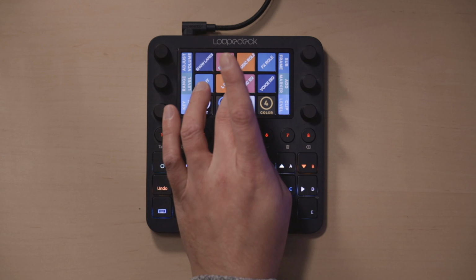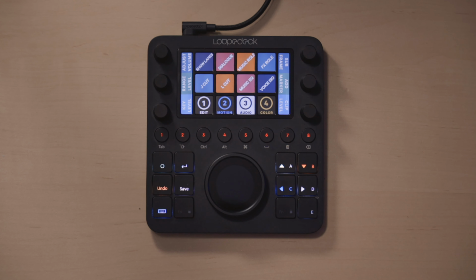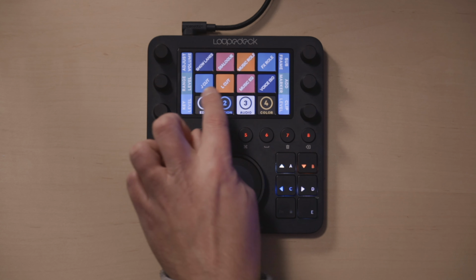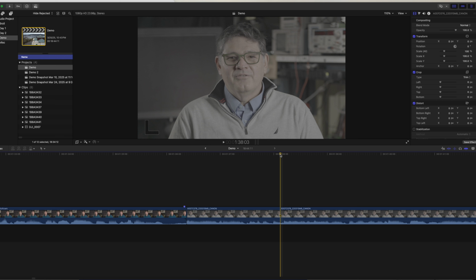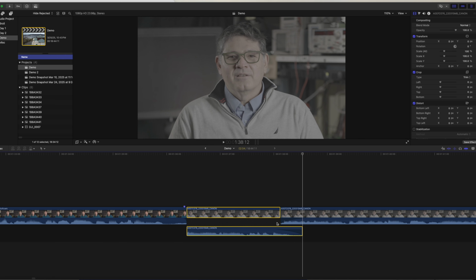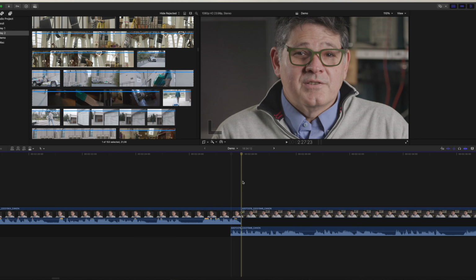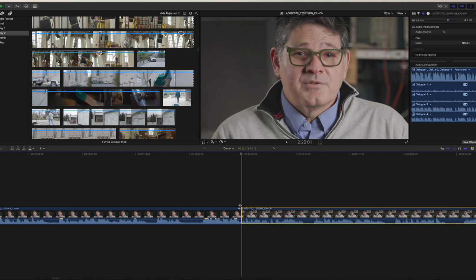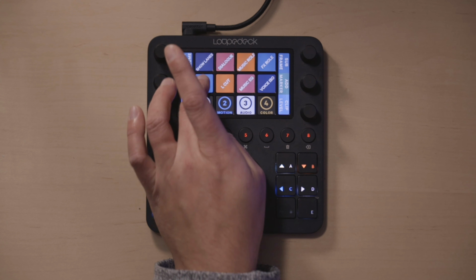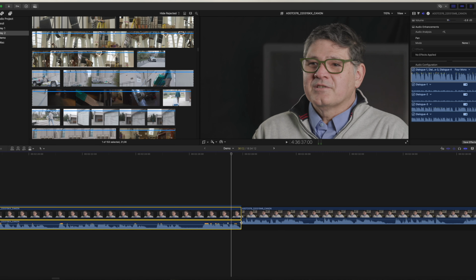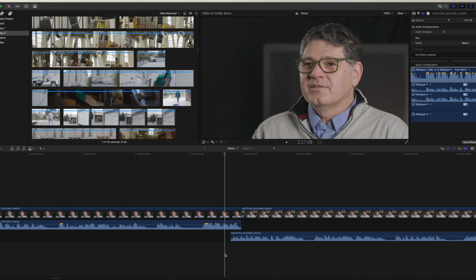Undo that. You have music EQ, which I created. Essentially, it's a fast EQ shortcut to decrease music beds to allow more room for the human voice. And then we have J cut and L cut. Really nice ways. If you just put your playhead in between two clips and you press L cut, you will see very quickly that an L cut is created. And then I'm going to undo that and do the same for J cut. Again, put your playhead in between two clips, press J cut, and there you go. So that's pretty cool.